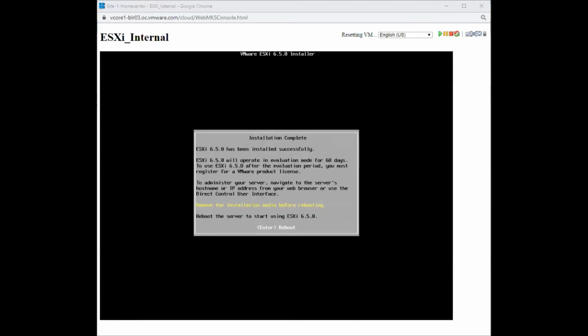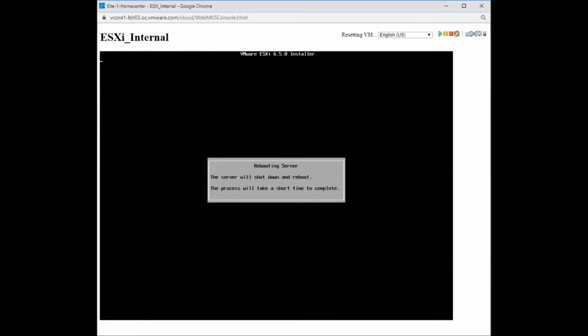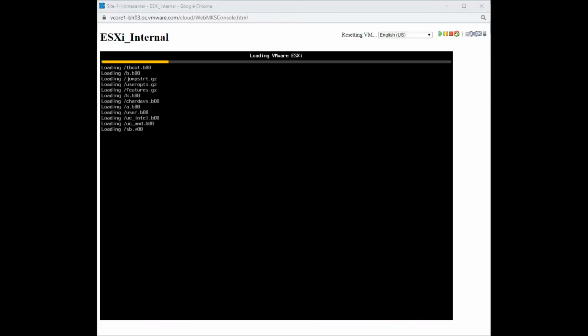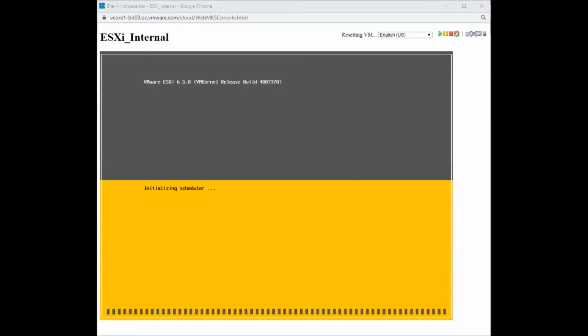You can remove the ISO at this moment and then reboot the ESXi host so that it can boot directly from the local drive. Now it will go through the same procedure and initiate all the modules, but this time it will be loading from the local drive, not from the CD that you have added.